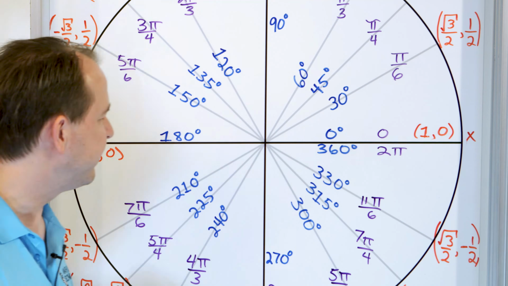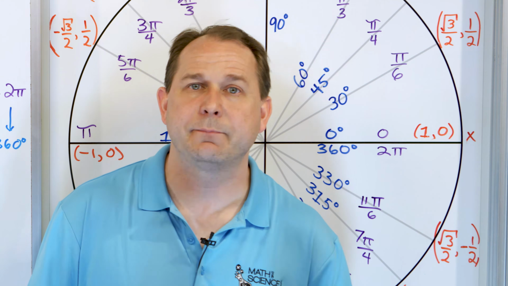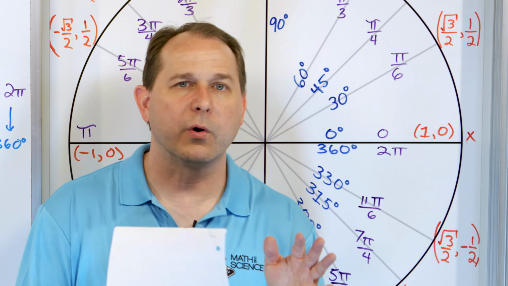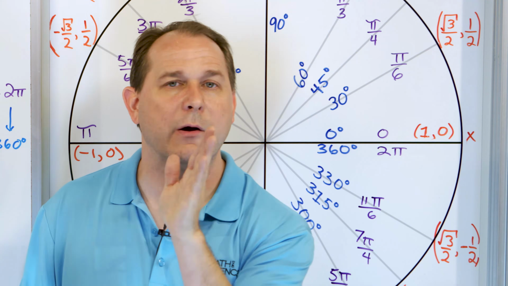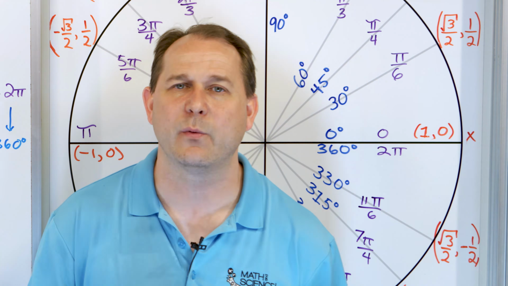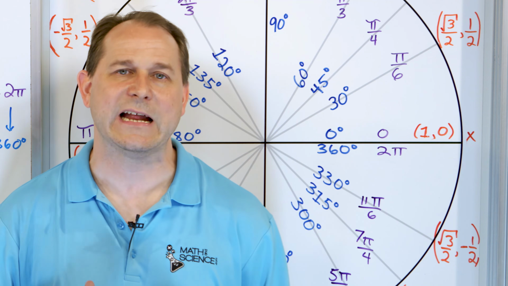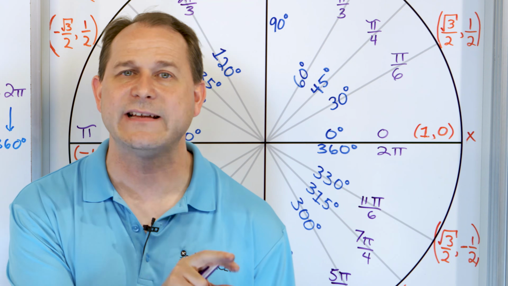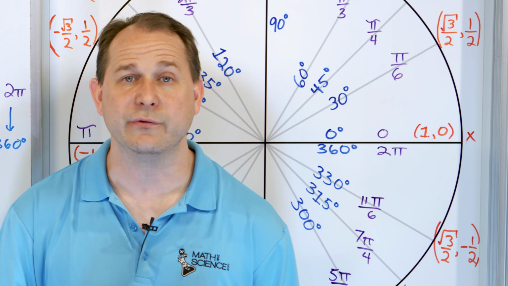So I will tell you, for instance, what is the sine of 4 pi over 3? What is the sine of 6 pi over 3? Whatever. And what you'll do is you'll have to count around to figure out what quadrant you're in. Then you'll find the reference angle and we'll do everything exactly the same as what we've already done in degrees. So make sure to understand this concept, follow me on to the next lesson, and we will then start to calculate sine, cosine, tangent, and all the other trig functions in radian measure using the unit circle.